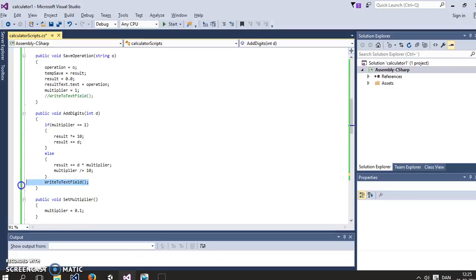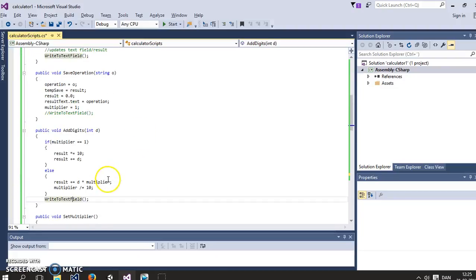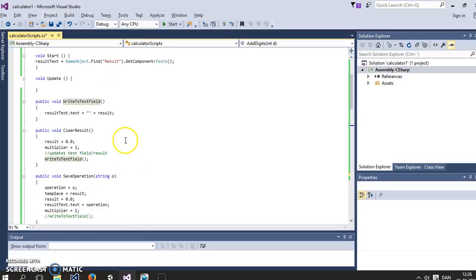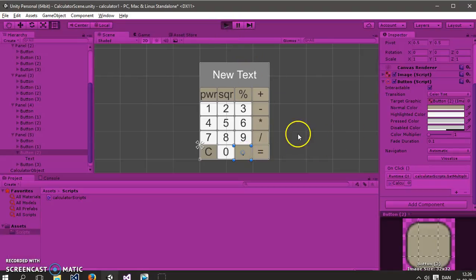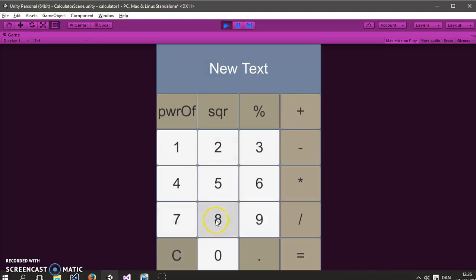Oh yeah, and then we of course update the write to text field, so we can get the new number. Or if we press this one, let's just do it. 8.8, let's say that, right?